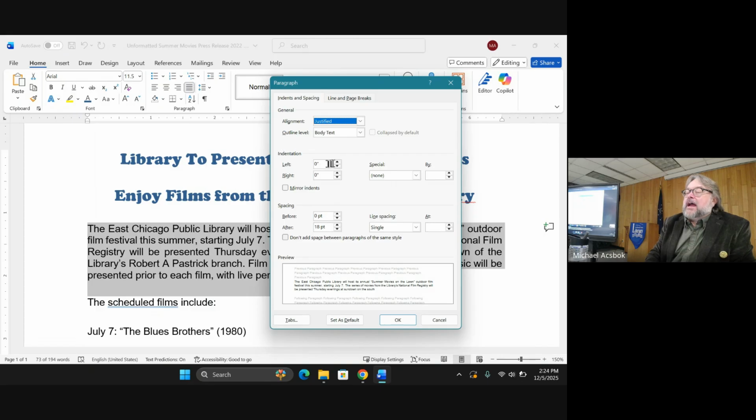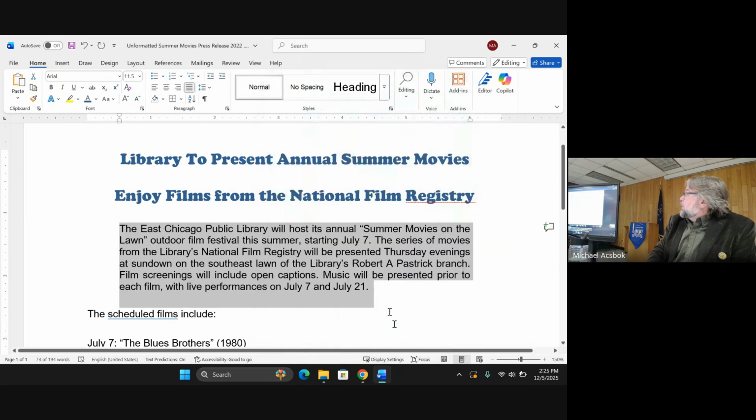Because you can say, I want my left indentation a half an inch and my right indentation a half an inch right here in the indentation page. And it shows you down here in the preview what it looks like. See how it shows you the normal paragraph above it and the left and right indentions below it. When I hit OK, that's what it does. It just moves these little ruler diamonds to show you indentions.